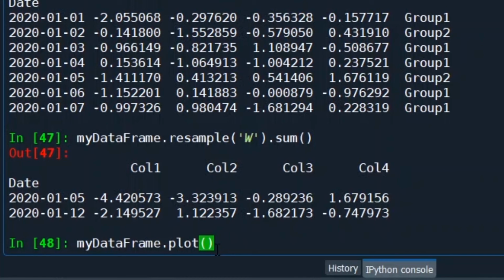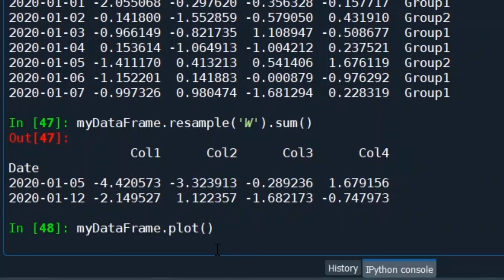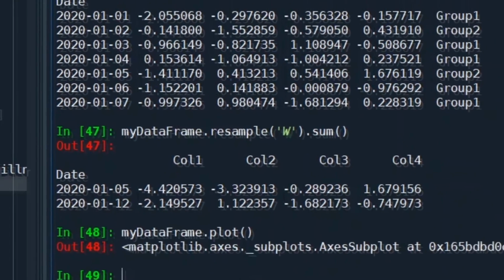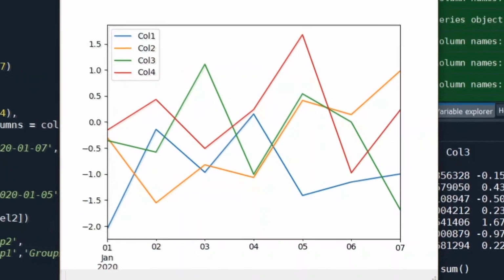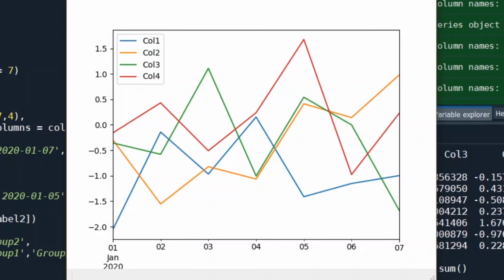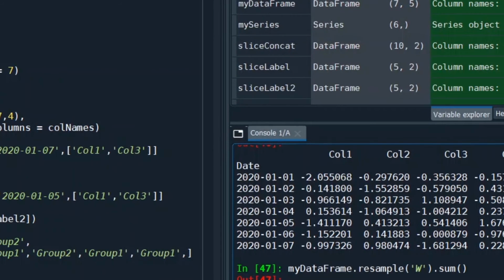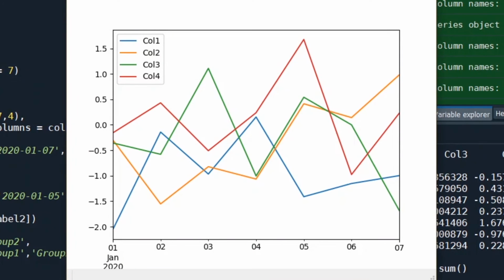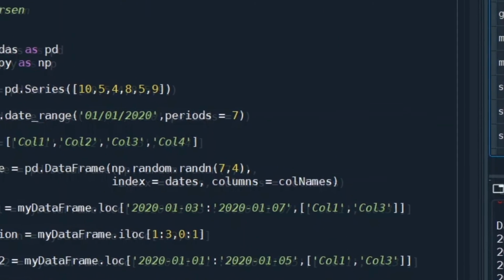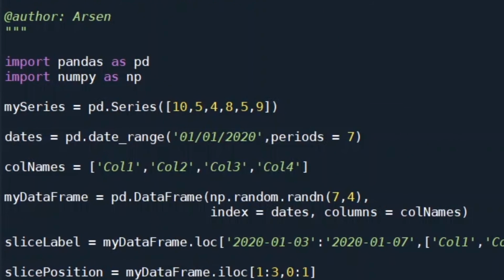We can create plots by using plot function, data frame name dot plot in brackets. Here you see we've got a plain plot and all the column values are converted into line plots. We can also integrate Matplotlib with Pandas.